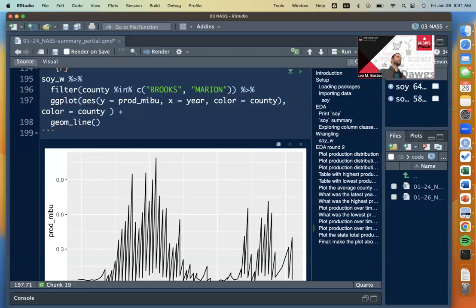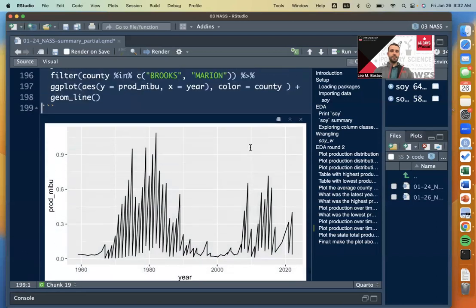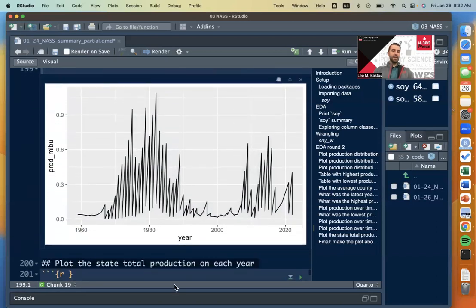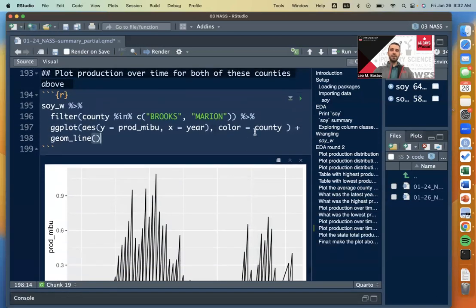Do you remember? Let's try both. So maybe let's try the one outside and see what happens. Really, nothing happened and it didn't give us an error, which I was surprised. I thought it was going to give us an error. So when we say any of these like color, fill, shape, size, transparency, if we say that outside of AES, we need to give it one fixed value, right? So let's say I want the lines to be red. I will come here and say red.